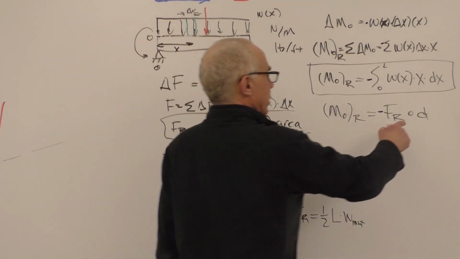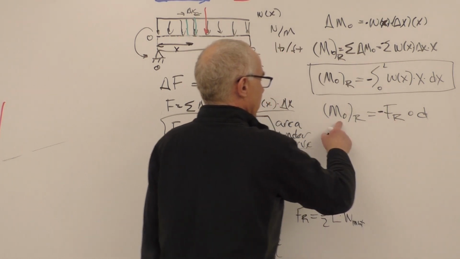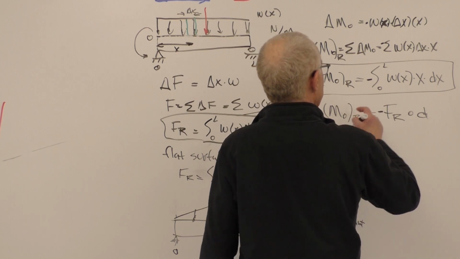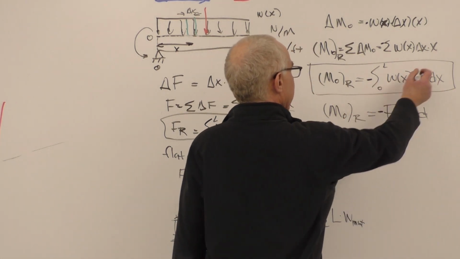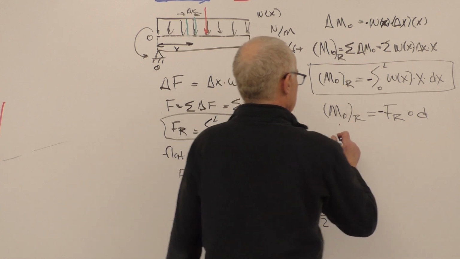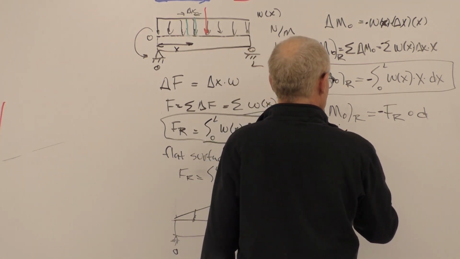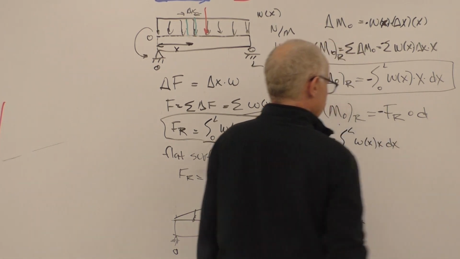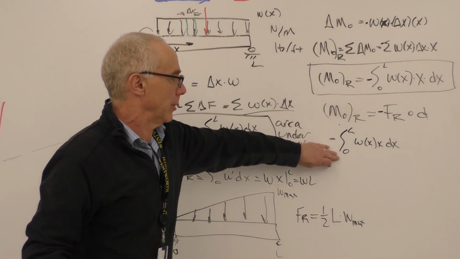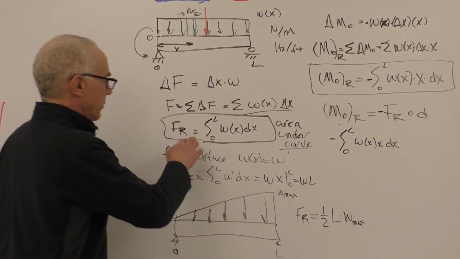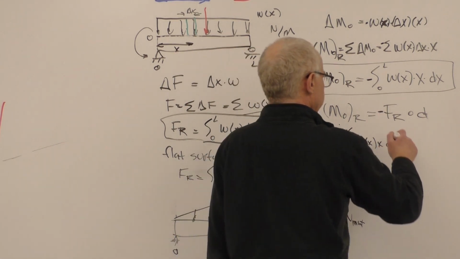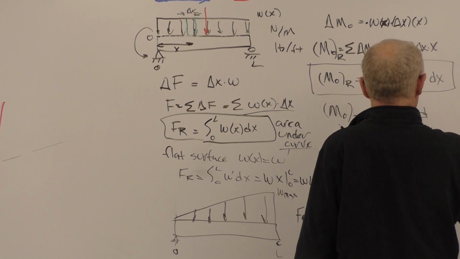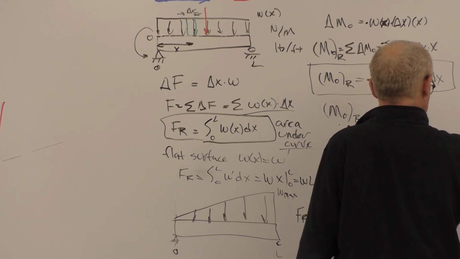Start substituting these in. If we want to find the value of d, where F_R and M_O of R are represented by our integrals, we can start putting them in. So I'll put this in here. I'm going to substitute this over here. So we're going to end up with negative integral 0 to L of w of x times x dx. So that's my resulting moment using that integral. And I'm going to substitute this integral for F_R: negative integral 0 to L of w of x dx.